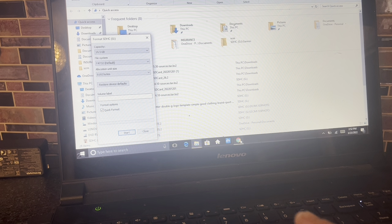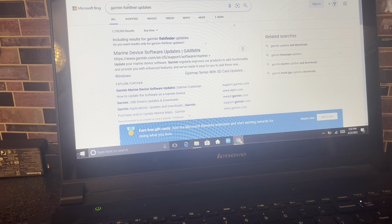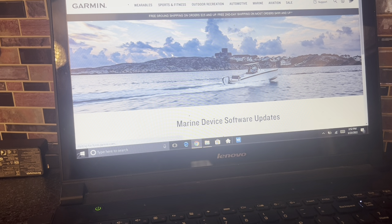Now we have to go to the internet. I've already pulled this up for time's sake. Type in Garmin Fish Finder Updates, and I misspelled it up there. But Garmin Fish Finder Updates, Garmin Marine Device Updates, it really doesn't matter. It'll all come up, and it says right here, Marine Device Software Updates for Garmin. You just click on that.